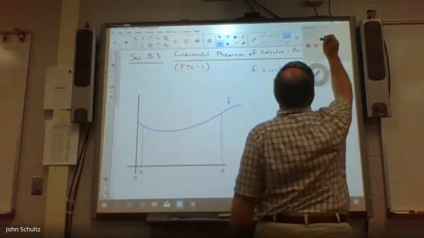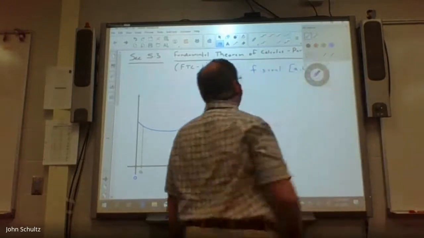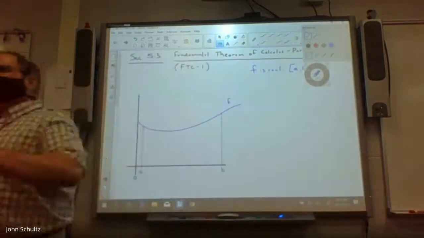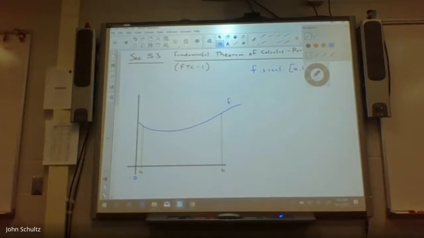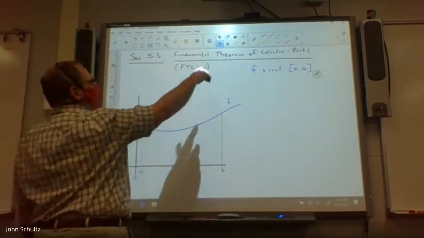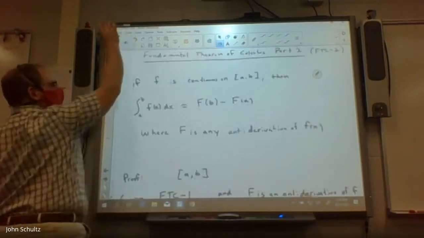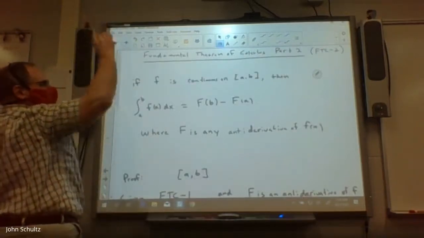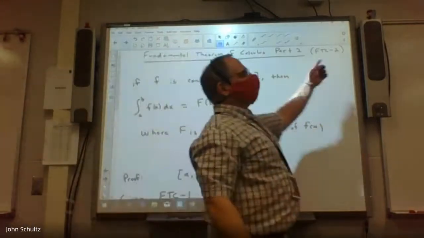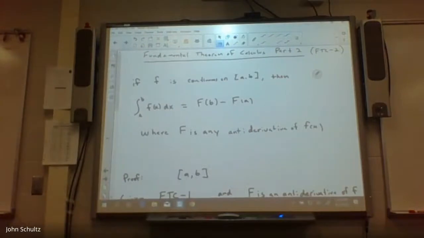All right. So here is what we're going to do today. Hopefully you've gotten 5.2 through in the rearview mirror now, and you're working on 5.3 a little bit, right? And the biggest thing in 5.3 is the first part of the fundamental theorem of calculus. I gave you the second part of the fundamental theorem of calculus. They like to call it FTC for fundamental theorem of calculus, right? It gets its own little acronym.